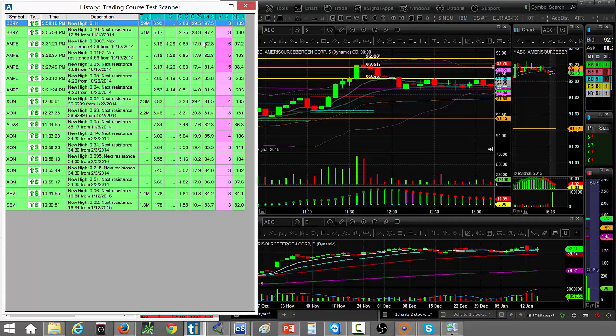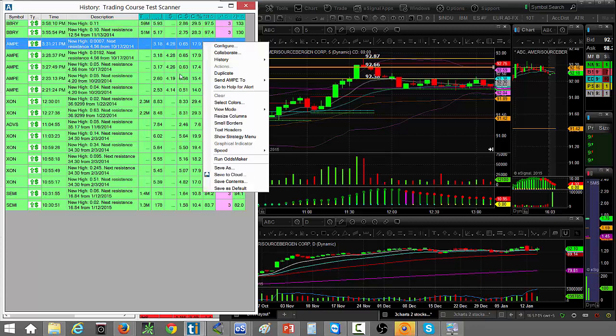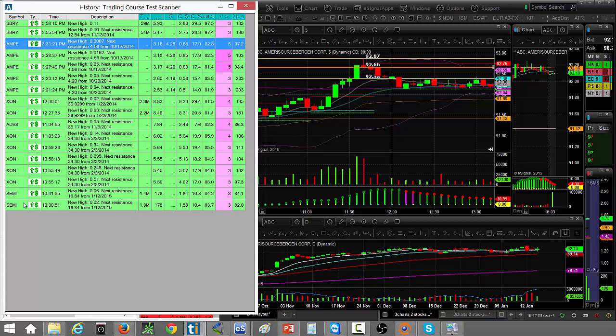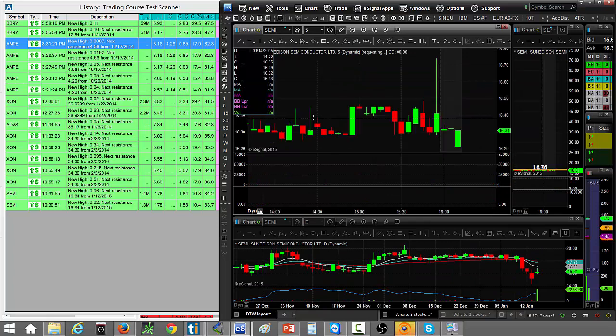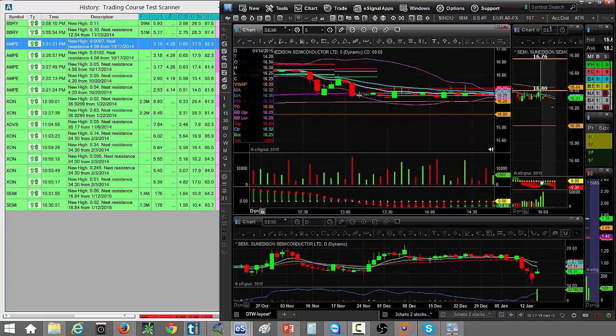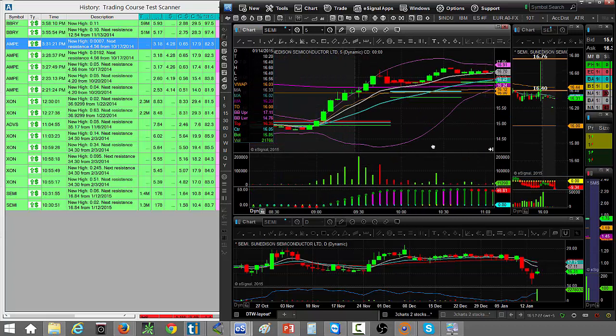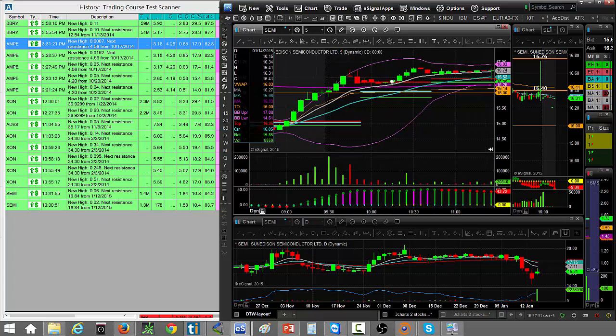All right, now in this particular case, this scanner is only looking at top reversals. But we'll take a look at what we've got on here. So we've got SEMI at 1031, and we're thinking this is a stock that's a potential reversal, right? It's a stock that has an 80 plus RSI, so we're looking for anything on this to be a potential reversal. So 1030, in this particular case, I'd say the better alert would have been back here. This would have been a better short alert. Up here, it's not quite as extended as we might like. Okay, so that one's not really that great.